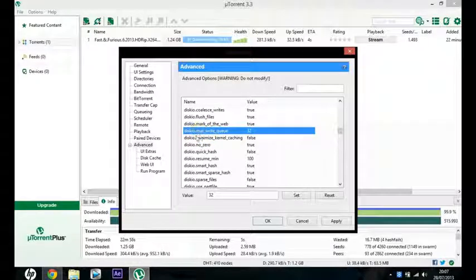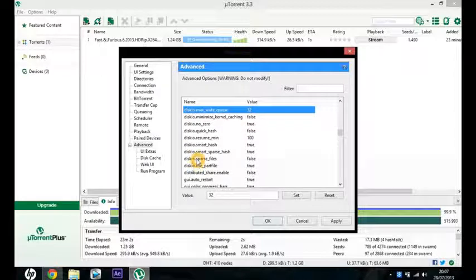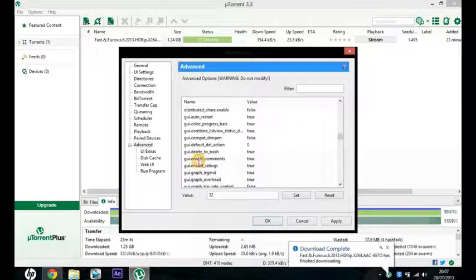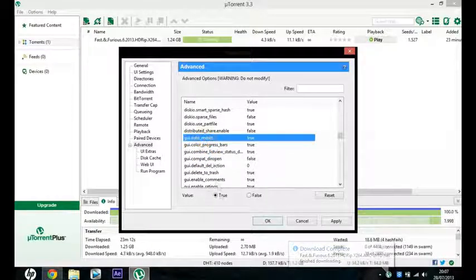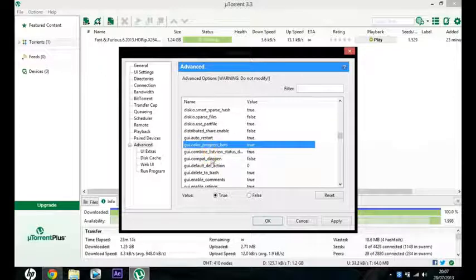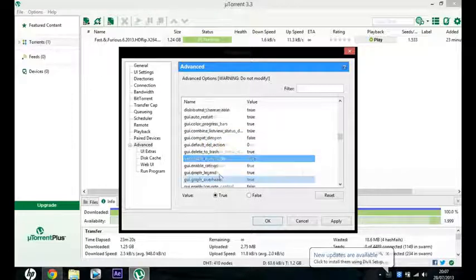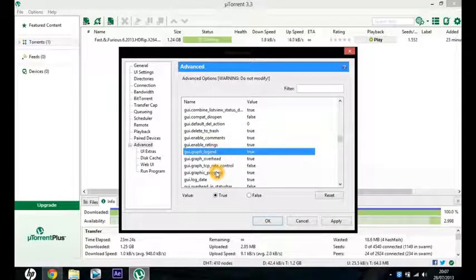So look for diskio.max_write_queue, change that to 32. Right, now the GUI updates, this is what you need to sort out. The GUI auto restart, true. The colour, leave that, or just copy, if you want to do it true you can. But the ones you need is GUI enable comment, enable ratings, wait, where is it?